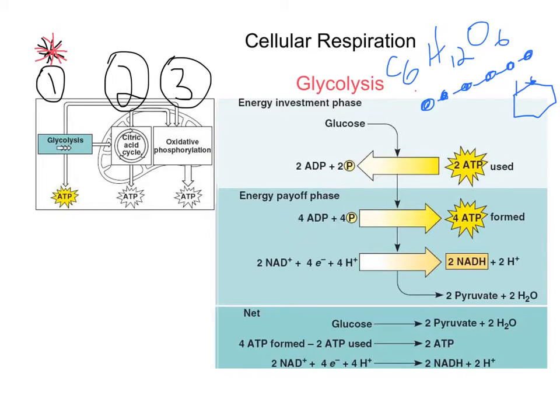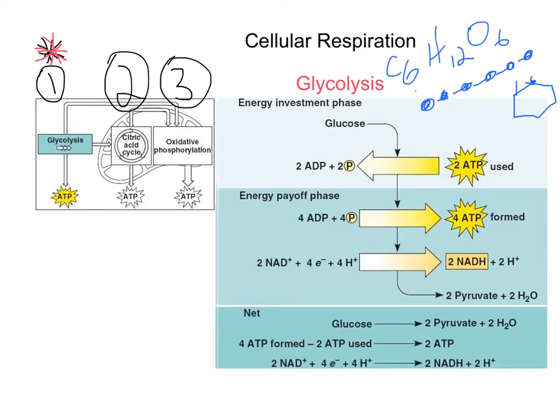But in the first phase of glycolysis, we take glucose and we add 2 phosphates to the molecule glucose, one on one side, one here and one here. And that preps that molecule to be able to be split. So the process of splitting it takes a little bit of effort. We call this the energy investment phase because we've taken energy in the form of ATP and put 2 of them into the molecule. So we've invested in that molecule 2 ATPs.